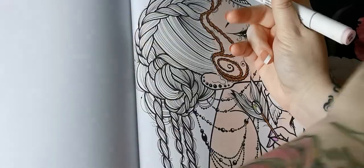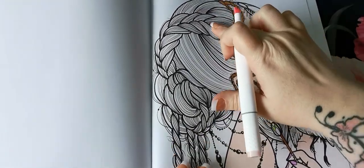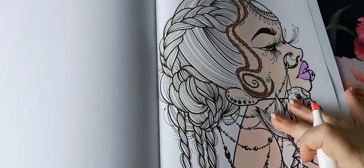I'm gonna give her, let's do the majority of her hair pink, and then we'll start like the pastel braids and things down here. Let's do that.